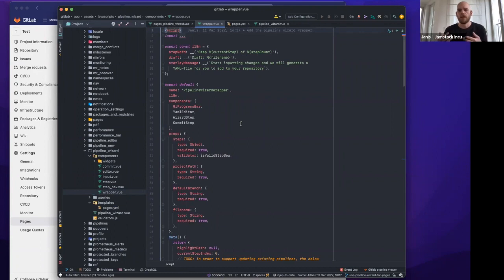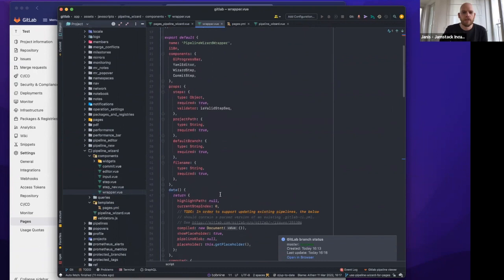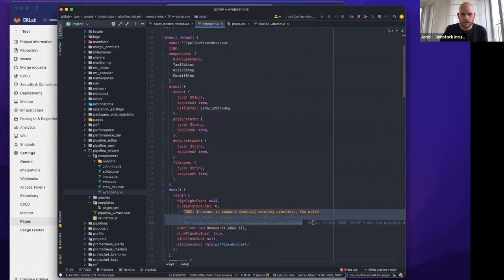So the whole logic on how to do that is already there. I already have a to-do here inside the code and an open issue to support just merging whatever you're doing into your existing GitLab CI YAML file. So that is a next iteration.